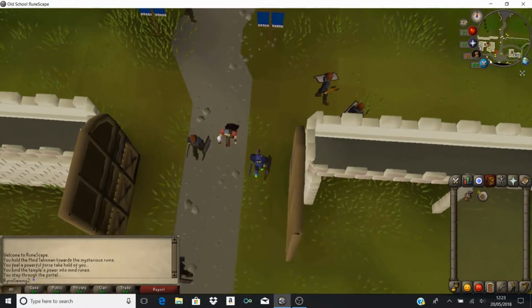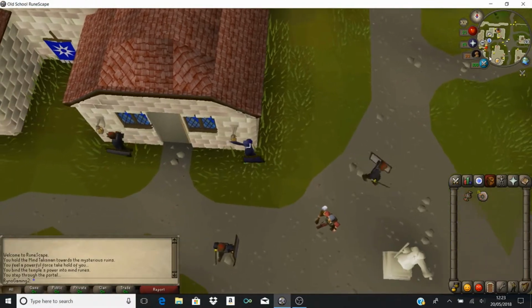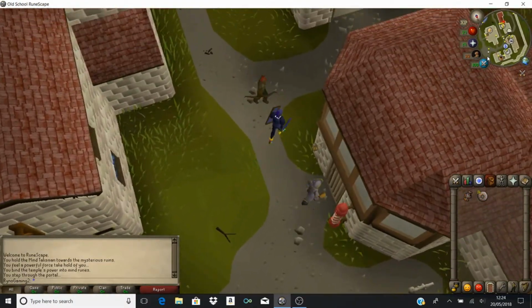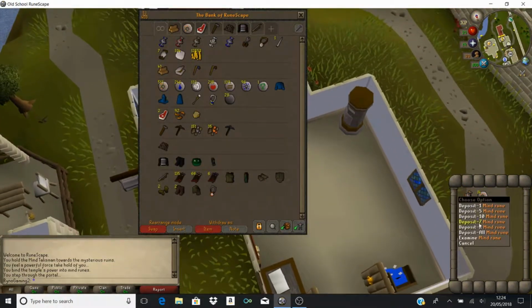And like I've said previously, there isn't an elemental staff which can eliminate the mind runes as far as I know, so it's always a bit of a pain, but it certainly becomes a lot easier once you get up the levels and you can craft multiple runes, as I have done. Yeah, then you just head into your bank, store those.